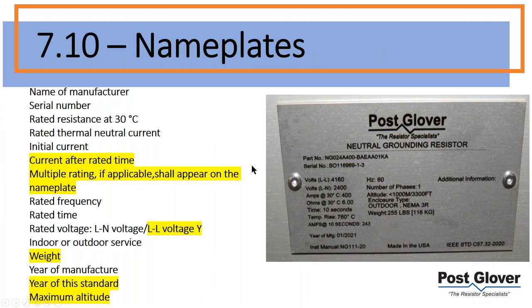We move on to nameplates. I highlighted the differences, just to give you an example of what one looks like. This is a nameplate we made a couple months ago. Just to go over the changes, typically you would just put the initial current, let's say a 4 amp resistor, which is your starting point, what you're starting off with on the fault.